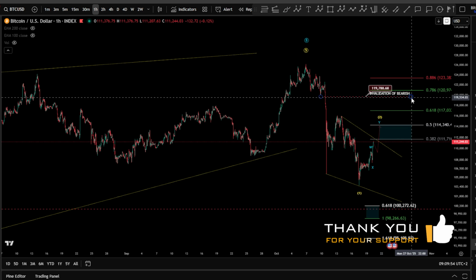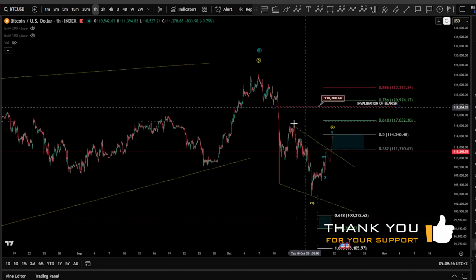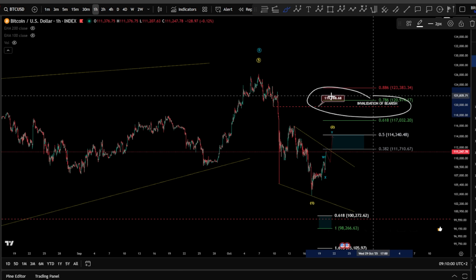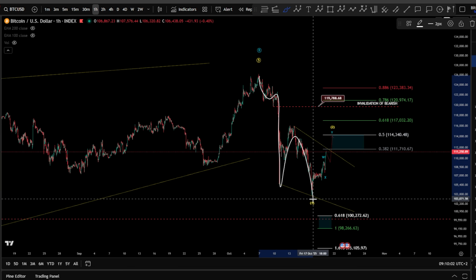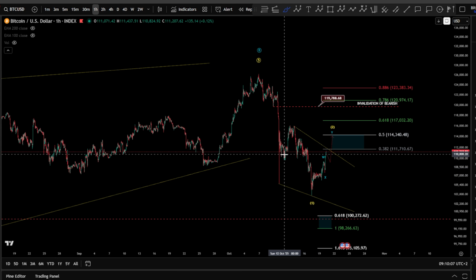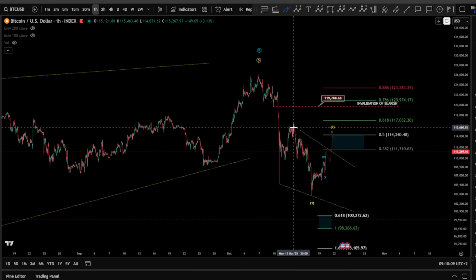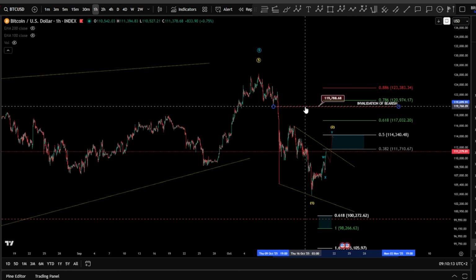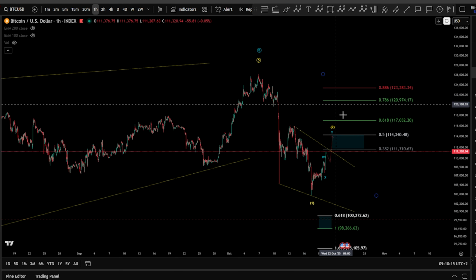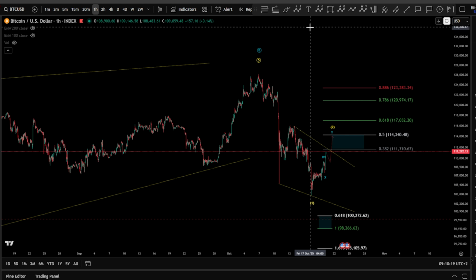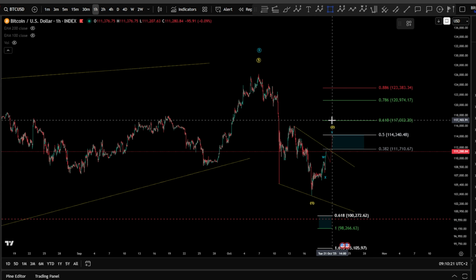We need, of course, the invalidation potentially in case we still have something here. But I believe it's not working anymore because it is kind of like a finished impulse. We can count it, of course. The wick is very annoying, but if the wave 3 is there, well, you finish several 4-5, I would say. So therefore, I believe that this cannot really serve anymore as a good invalidation. I would say it's time to test a wave 2.